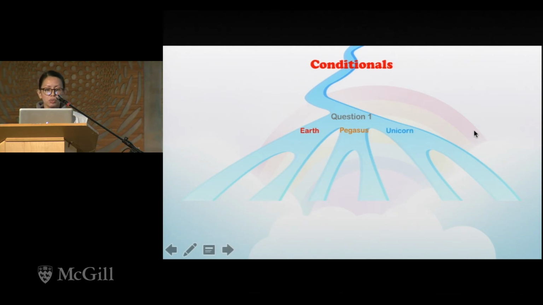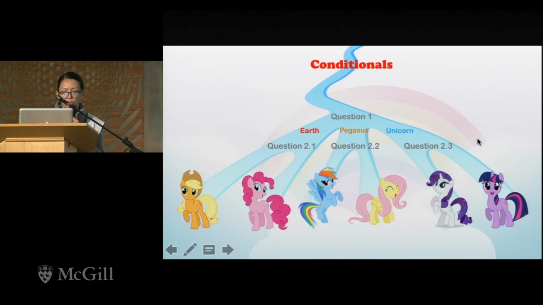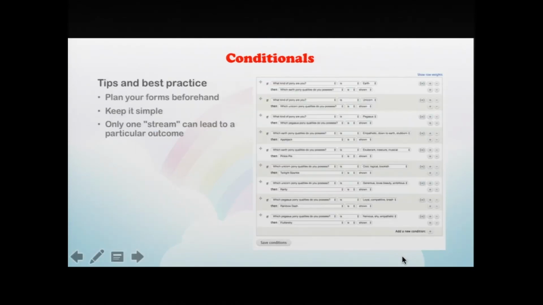And the streams themselves will fork into smaller streams, once again depending on how many options there are, and so on and so forth, until finally the user reaches a result. And like I said, you probably guessed that this is our previous wizard in Pony River form. And I would like to emphasize one thing. It flows in one direction, and notice that only one stream leads to a particular outcome. Please bear that in mind when you're using conditionals.